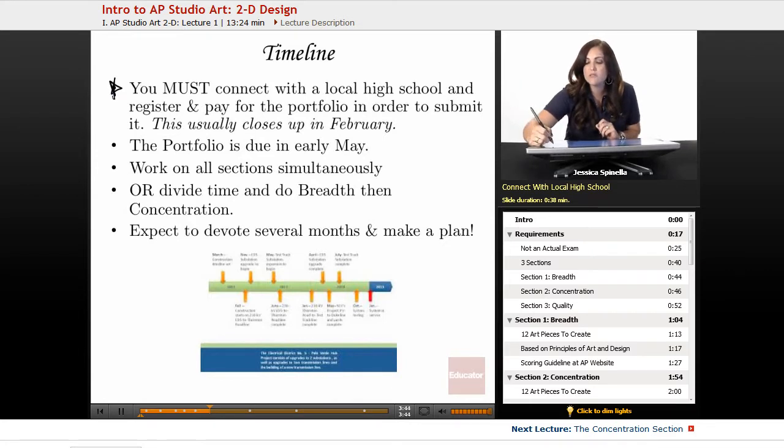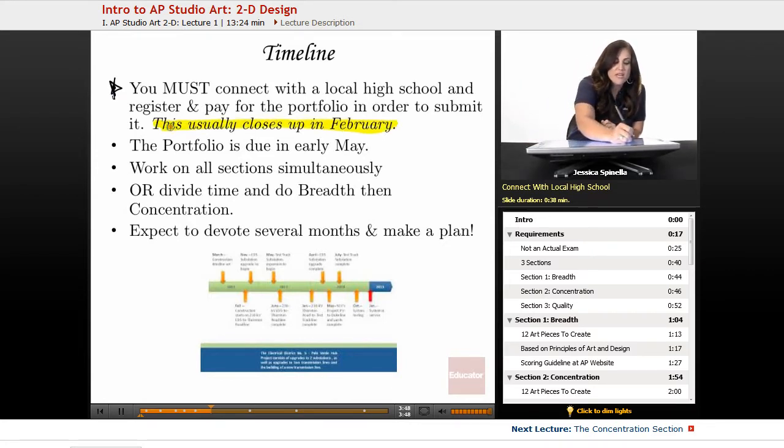They usually close this up in February and usually start opening it up sometime in January. So if you're watching this and it's September for you, or it's October and it's fall, that's a great time to start this course. And even if you're waiting until January to start it, you can still do it in about 4 or 5 months, but it's definitely more difficult. So make sure that you give yourself enough time to complete it.